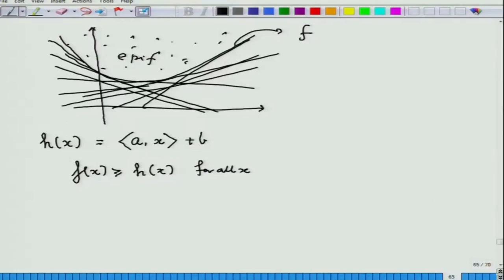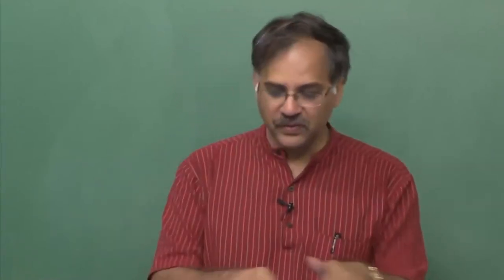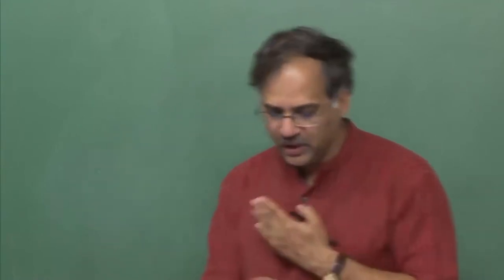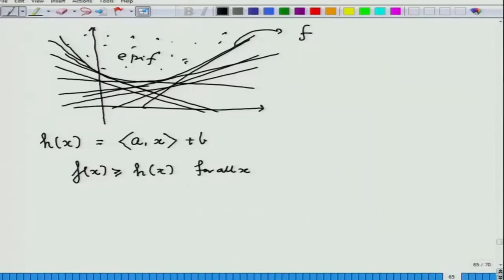I am talking about non-vertical hyperplanes, because if you have a vertical hyperplane, then it is cutting through the epigraph. Once you are cutting through the epigraph, it is impossible to make this sort of assertions. So you cannot cut through the epigraph, you have to be below the epigraph, as a result of which you have to slant down, because if you are non-vertical, you cannot maintain this. You see what I have drawn: all these affine functions have their functional values at any point. You take this affine function, the functional value of f is here, and the functional value of the affine one is here. So this is always holding for this class.